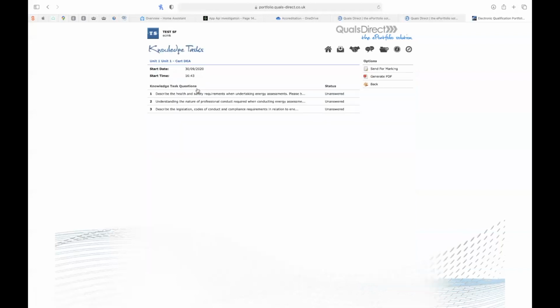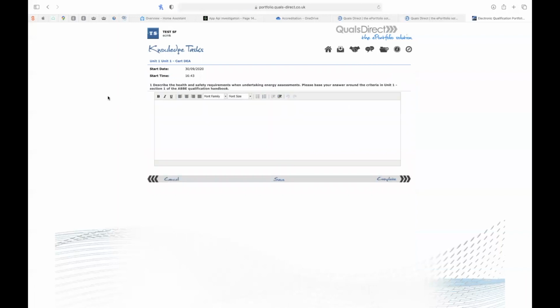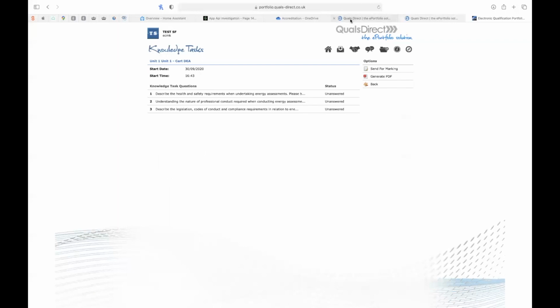Just going to have a quick look at knowledge tasks now. These are a series of questions that they have to fill in, the gaps of what the portfolio and what the draft EPCs and the letters don't cover. So there's a series of questions here that we require you to complete. These knowledge tasks are free text. Again, I'm not going to dwell on them too much, because you'll go through all this with your training, with your trainer.